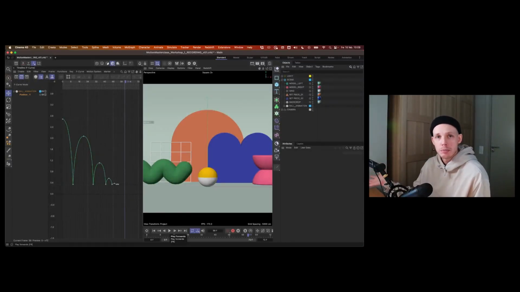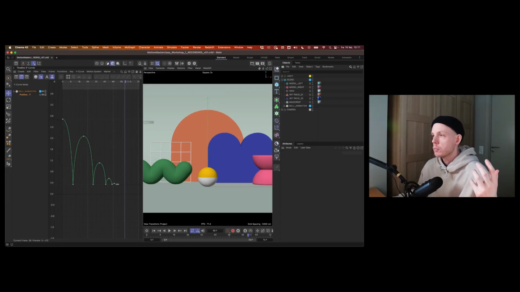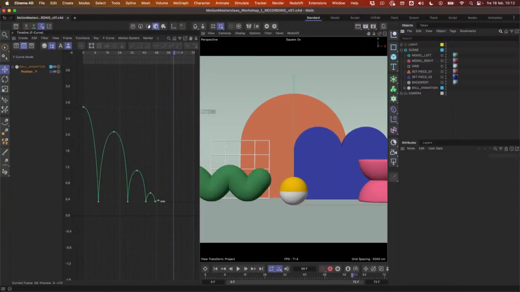Remember the 12 principles, the squash and stretch? I think we can add that because that's going to do a lot to the perception of the movement here. To achieve this, we're going to use deformers. Deformers are basically pre-made tools by Cinema that allow you to alter the shape of the geometry without having to manually move the points of the mesh. They are super handy, both when it comes to modeling and animation. So we can find them over here.